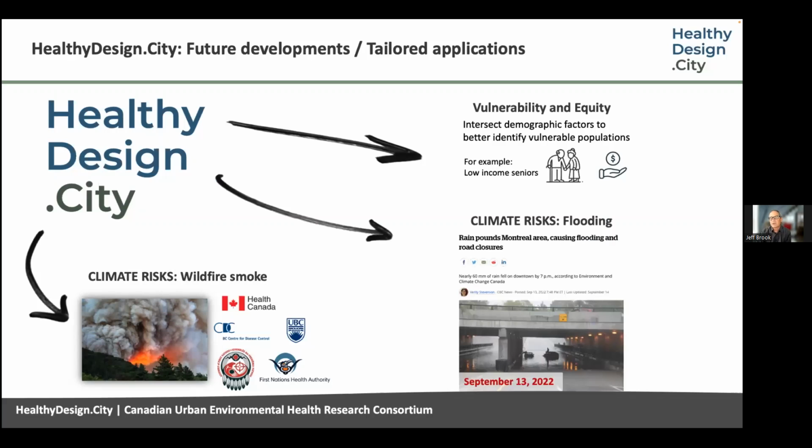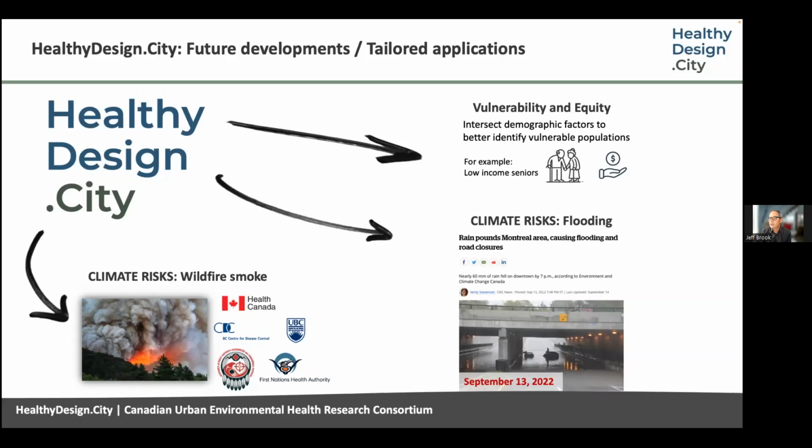Another key climate risk that is of great importance would be flooding, localized flooding. Of course, there could be coastal flooding over time with climate change. We know now more and more how we see these extreme precipitation events that have major impacts on populations. They've been happening for years, and just a week and a half ago or so, one occurred in Montreal where a tremendous amount of rain fell in a short amount of time. Difficult to predict, but that has immediate serious impacts, but also lasting impacts.